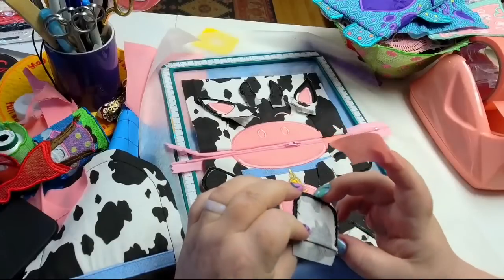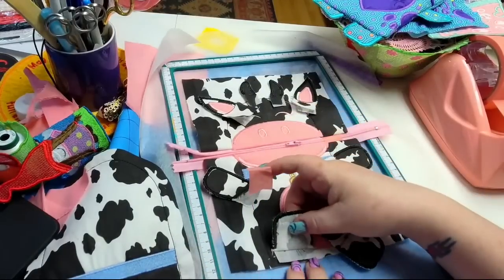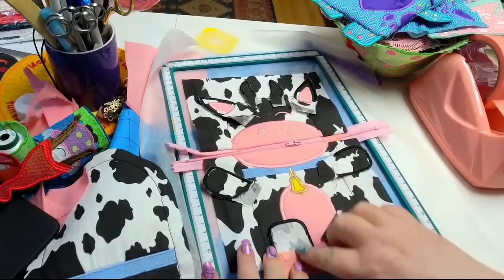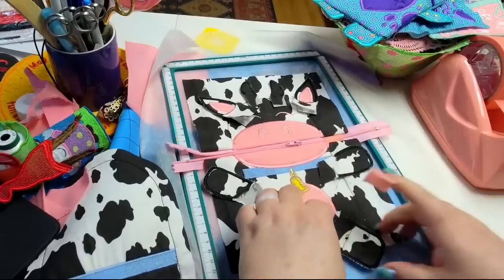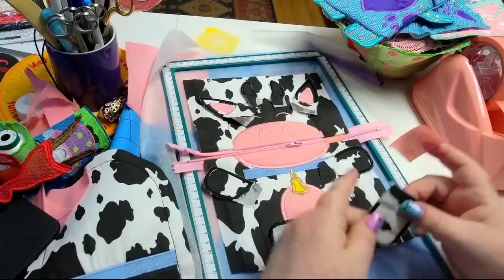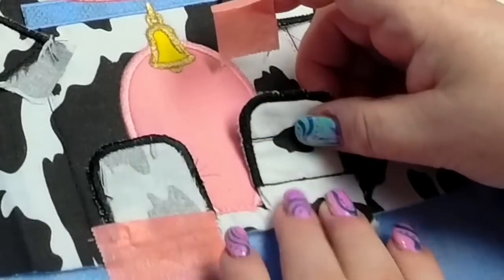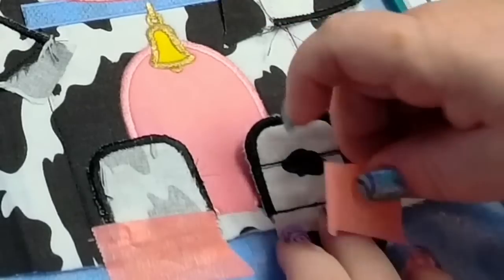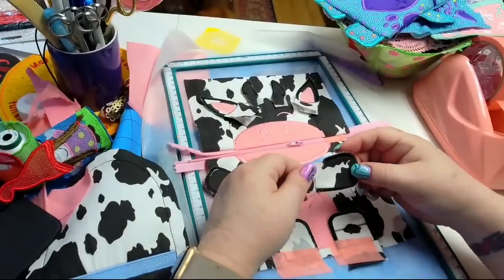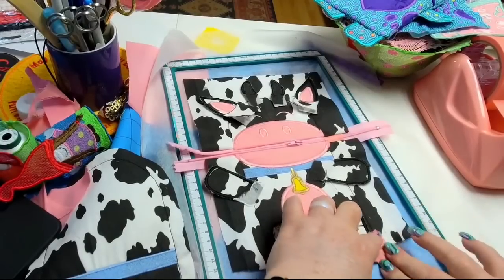That's okay. So I'm going to take one of these feet, and you can see the pink line, and we want it just a little bit down from that line. So you can see why the tabs are completely necessary for this. I think I like this side. So whatever side you want, I just did them kind of randomly. And you want it down a little bit. I'll show you a bit better in a minute. So, okay, arms. Oh, you were able to do it. Yeah, I'm trying to work it out. Good, then I can be a little more comfy.